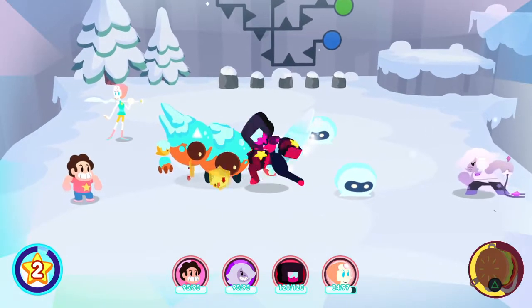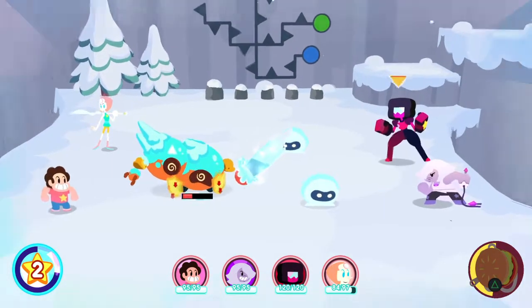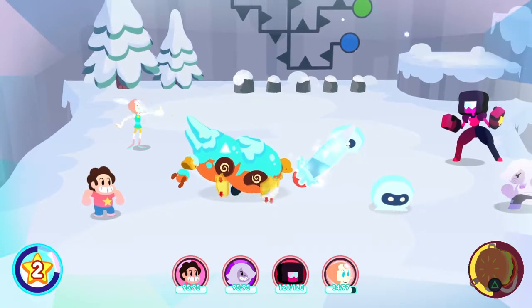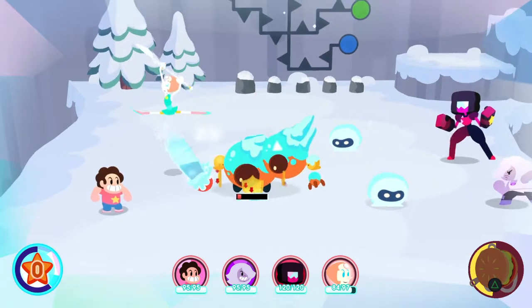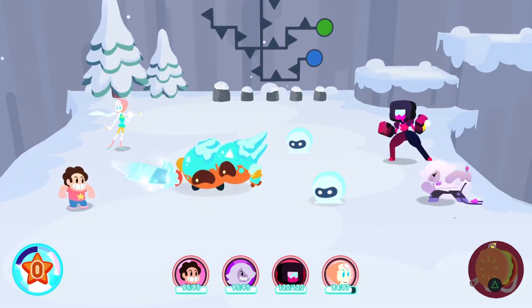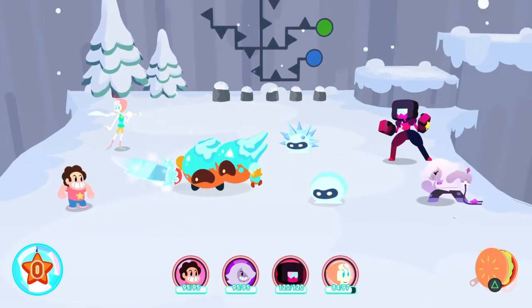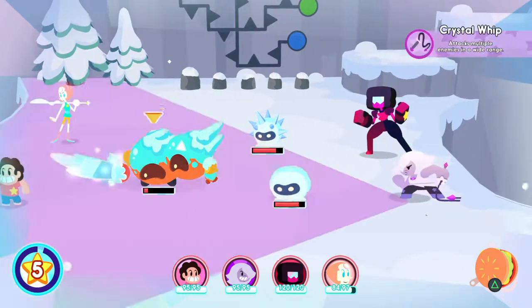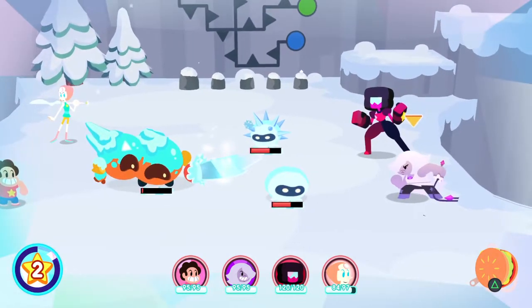All right, let's just get rid of this guy. Wow, how did I not get that perfect? Because you didn't hit it at the right time. Duh, hello? Wow, is that 16... Oh, Pearl gets extra damage based on back attacks. I forgot about that. All right, he's got spikes. I really like the battle music in this game, too. Wow, you wouldn't be done, would you?